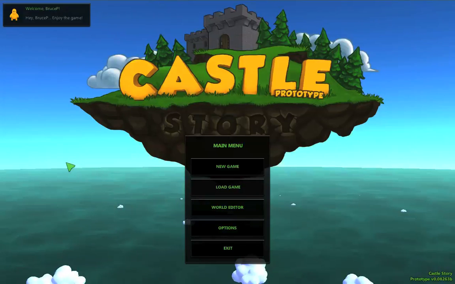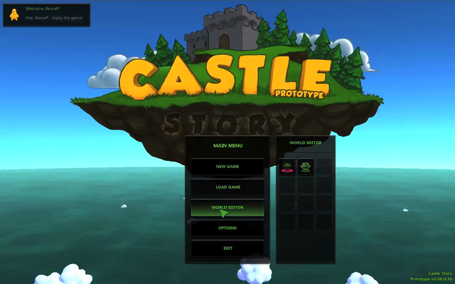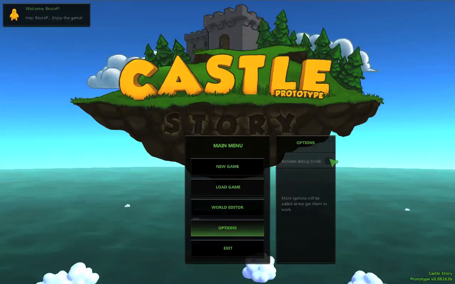Okay, so I'm going to demonstrate the Castle Story prototype a little bit, show some of the controls and what you can do. I'll start here with the main menu. It's pretty typical, except you've got a world editor button where you can go in and make your own islands. I've heard it doesn't work too well, or not at all, so you might want to try that out. I haven't done too much with it. There's also an option menu with a debug mode, which I also haven't used, so you can try that out.